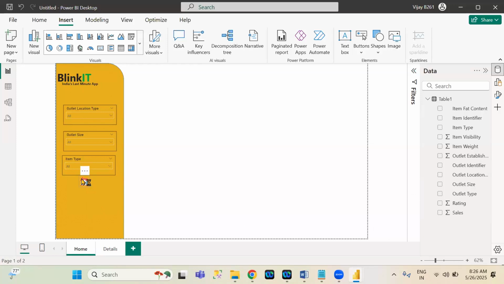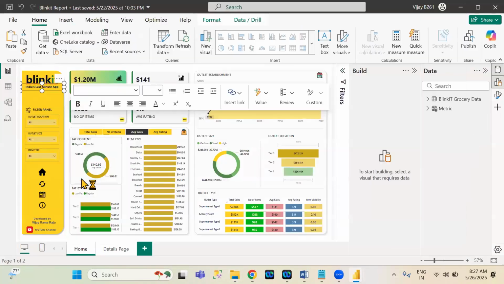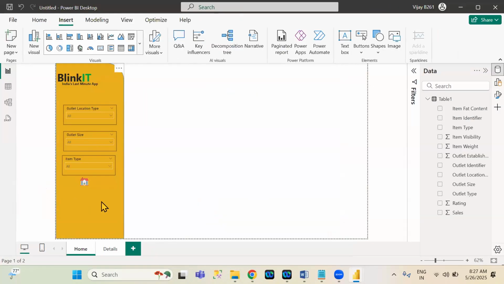Same like that. Not only this one, another one is, see here, clear all slices. This is another icon. What is the use of that icon?